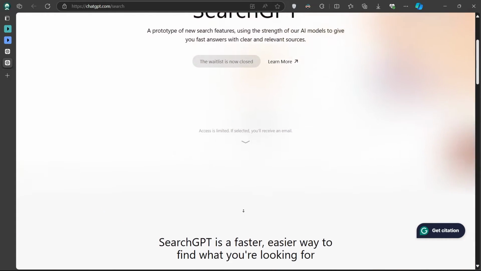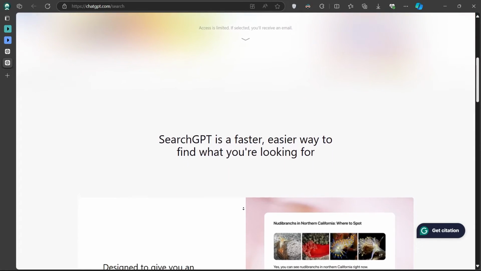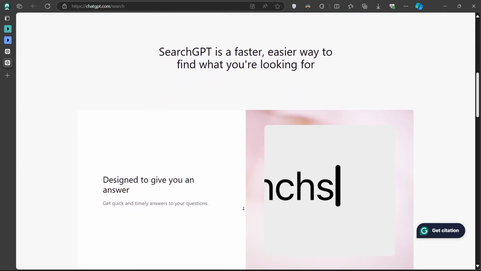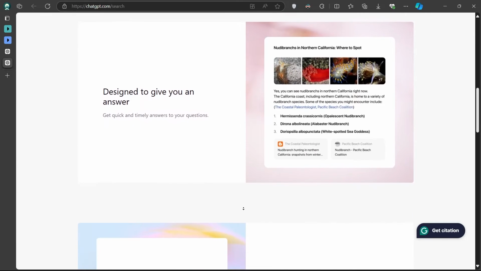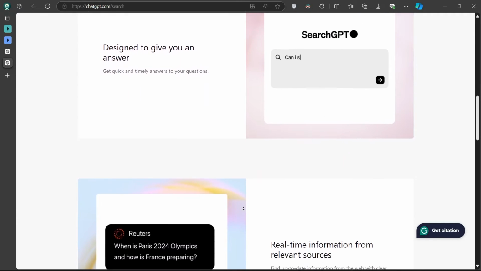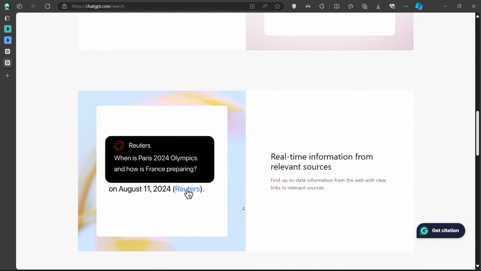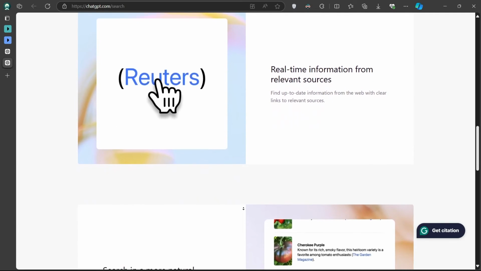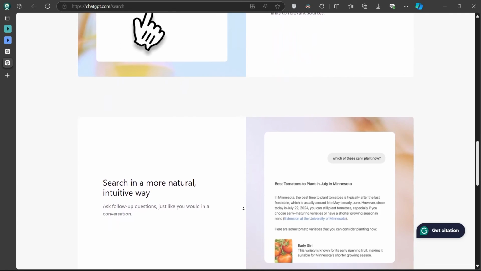Think of it as you would any search engine, but the difference here is that SearchGPT is powered by OpenAI's language models, meaning it understands your queries in a more detailed and nuanced way. What makes SearchGPT unique is how it provides answers. Instead of just delivering a list of links like typical search engines, SearchGPT gives you a direct answer on a screen, generated by the AI based on the information it pulls across from the web.